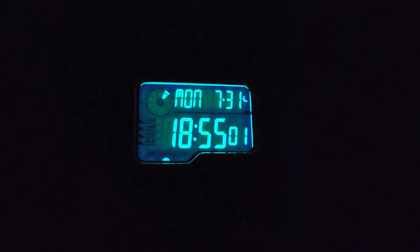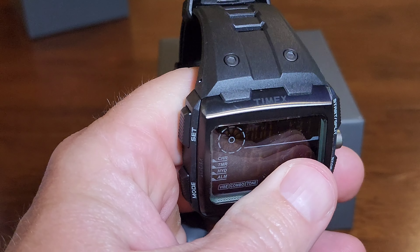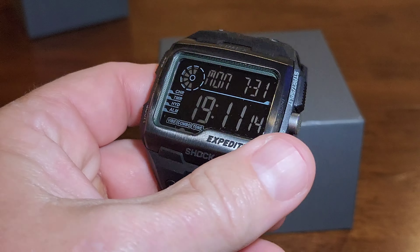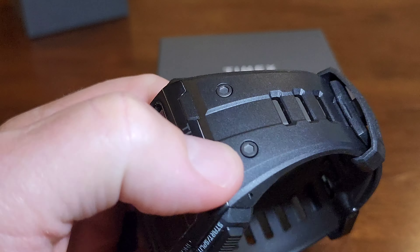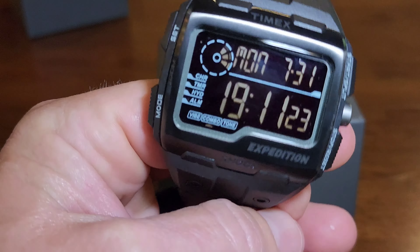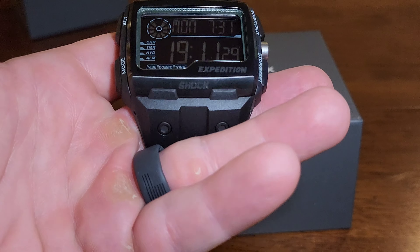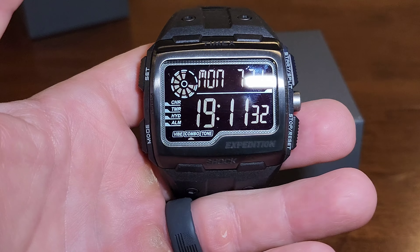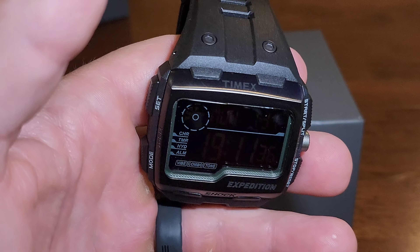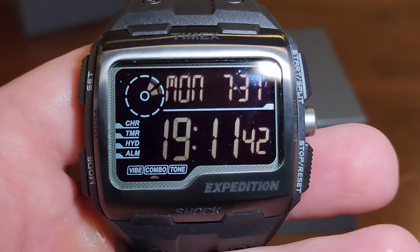You've got the stopwatch and countdown features. This is not a smartwatch, but it has enough features to make it a nice tool watch if you're looking for something you're not worried about scratching and banging up. Build quality is typical Timex — the buttons feel good, good tactile feel, the band looks good, and it's got a nice heft to it. My concern is that the band material — it's not silicone, not nylon, something else — is going to be an issue if you wear this watch for five or ten years.